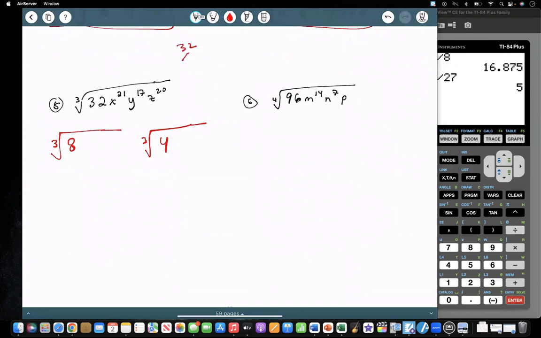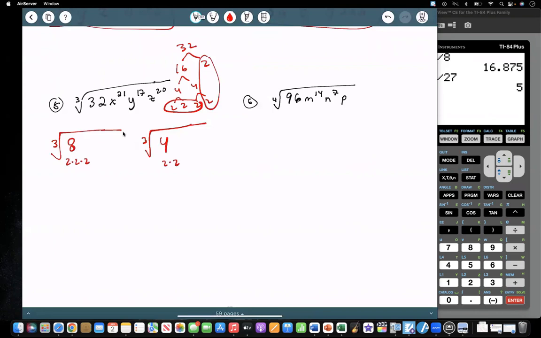If you wanted to do it another way, this is 16 times 2, 4 times 4, 2 times 2, 2 times 2. Remember, every group of 3 gets to come out. So you could put these 3 here, 2 times 2 times 2, which means you'll have a 2 times 2 left. That's not in a group of 3, so that will get to come out. If you do it with the tree way, you'll get the same answer.